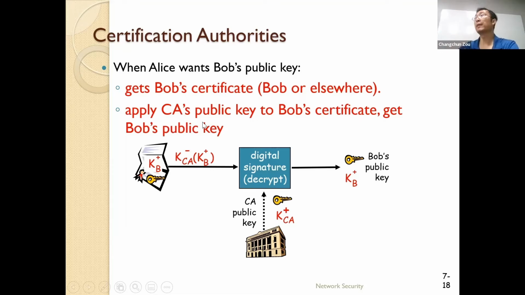And even though there are many CAs on the internet, their number is limited. It's not like e-commerce websites. There are millions of e-commerce websites, so it's impossible to hard code all these e-commerce website public keys in the browser. But for CAs, there are maybe dozens or hundreds on the internet. So it's still possible to put all these CAs' public keys hard coded into the browser program. So that can solve the initial chicken-and-egg problem.